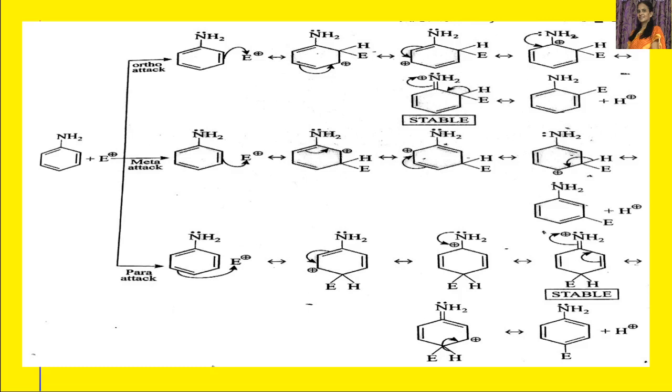Okay, now what happens, this sp3 carbon loses a proton to the other part of the reagent, that is the negative part of the reagent, to form a pi bond here between these two carbon atoms, so the benzene ring regains its aromaticity. And finally we get the 1,4 disubstituted benzene, that is the para disubstituted benzene.